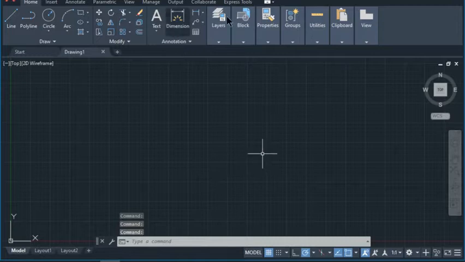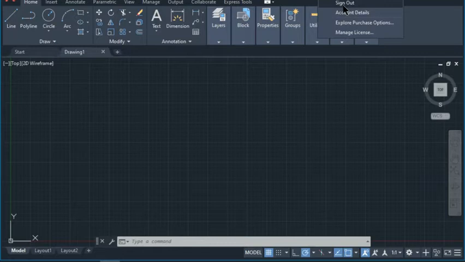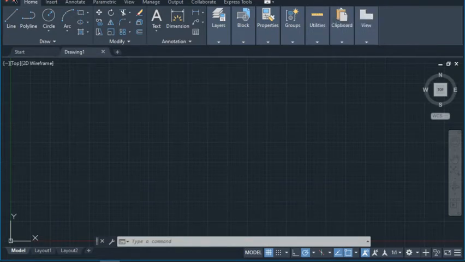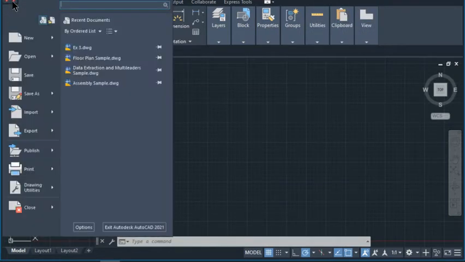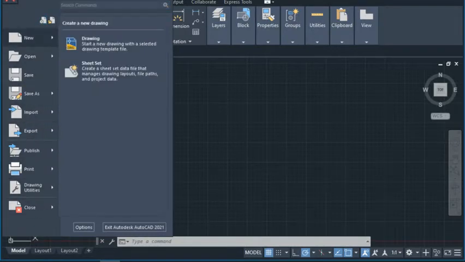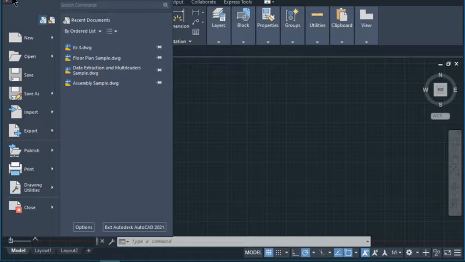When you're here, ladies and gentlemen, I need you guys to sign in. I already signed in, so it's asked me to sign out, but you need to sign in. If you're not signed in, then you need to create an account and sign in. It's free. So right here, this A over here, when you click on that A, you can save your part. So make sure that this is where you go to save your part after you complete your drawing.